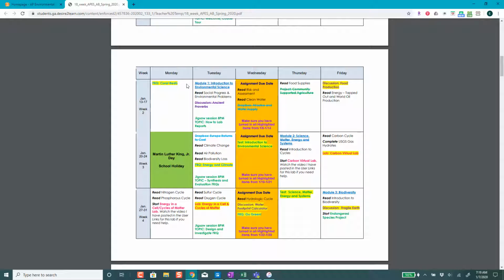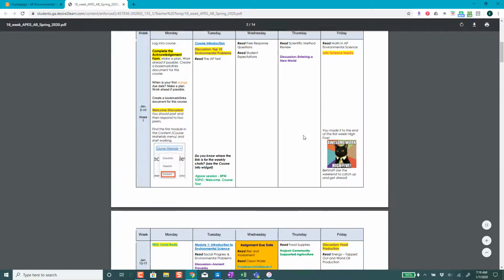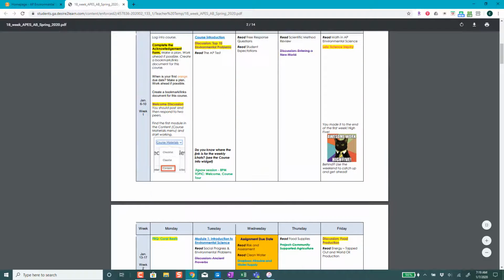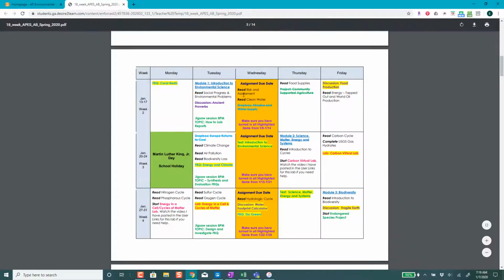If you have something that is highlighted, that's something you need to turn in for a grade. You can see on this page there are several things highlighted, and those will be turned in for a grade. These Wednesdays are your due dates. Your first Wednesday you won't have a due date, but you will the second one. On the second Wednesday you'll have all the stuff from week 1 plus the stuff from Monday and Tuesday of the second week.